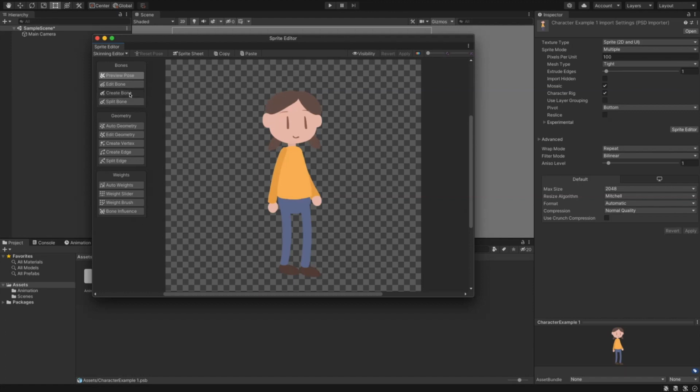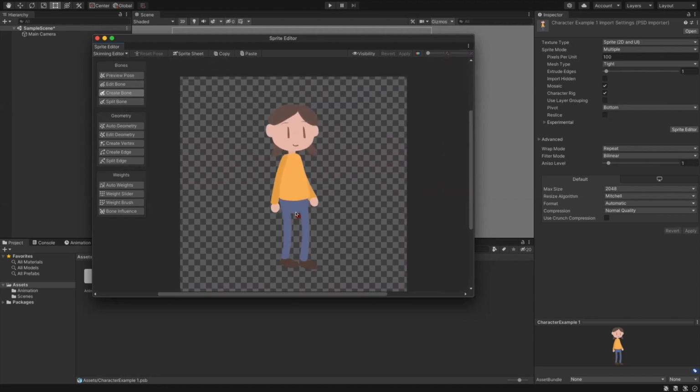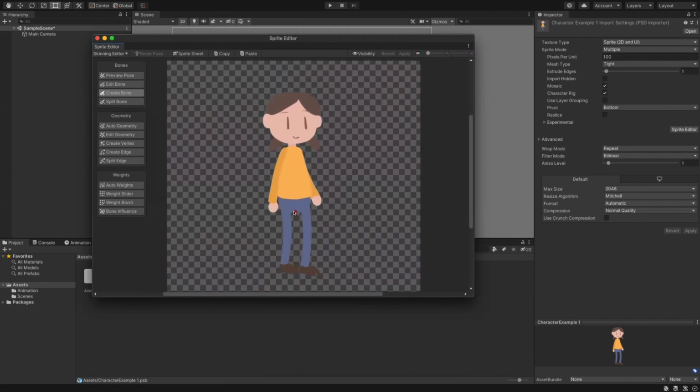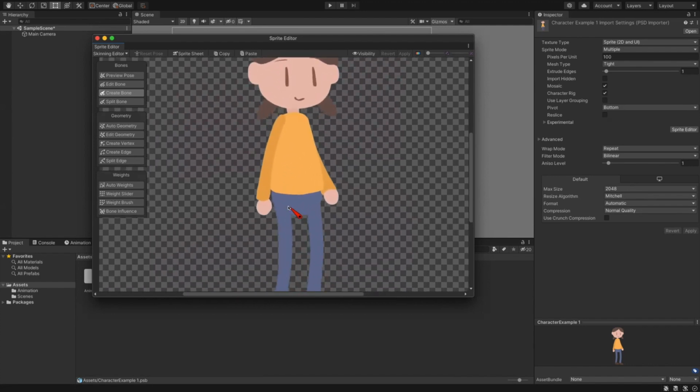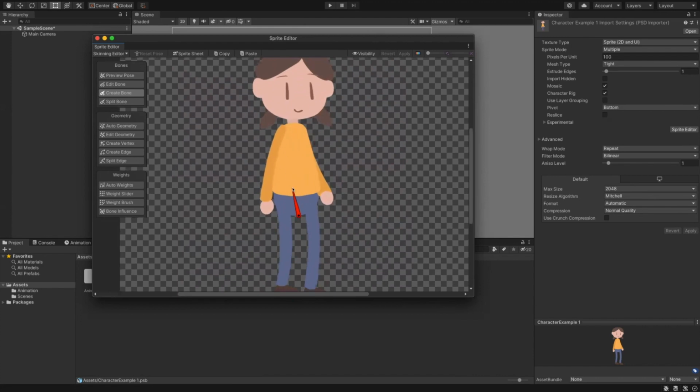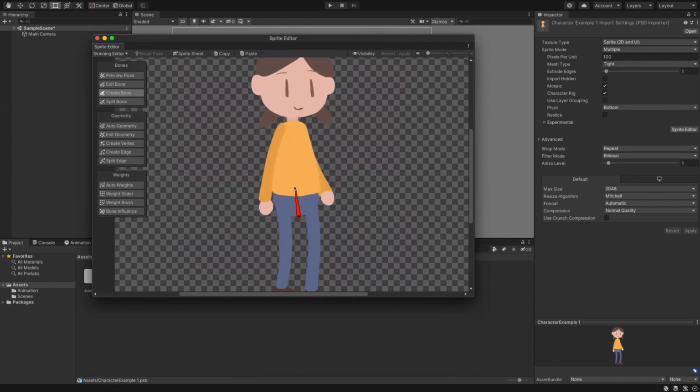So now we're going to start creating our bones. If you click the Create Bone button on the left side of the hierarchy, you can start creating a bone structure. I recommend you start at the base, not at a limb. Starting at a limb is probably very bad. You should start at the hips, or the bottom of whatever's connecting to the legs. So I'm gonna create one for the hips and then one for the chest area, body.